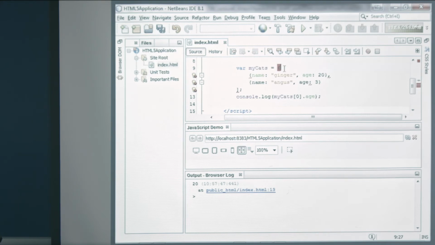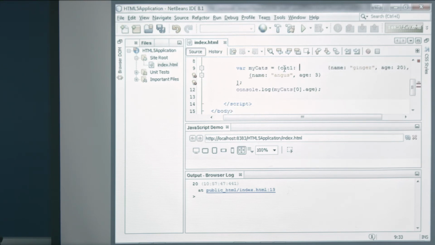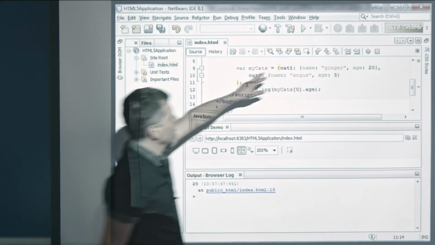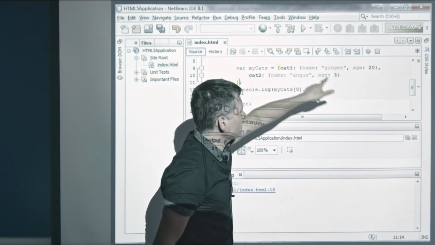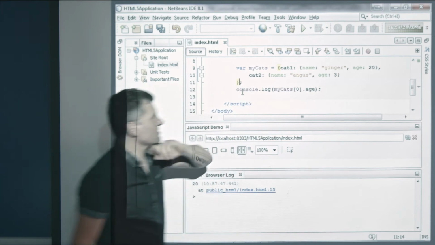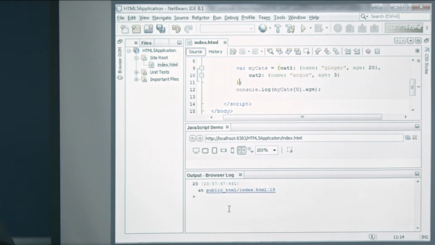So I can do cat1 as my key, and then the value here can be another object which contains the details of cat1, and then I could have cat2, which is another key pointing to another set of data containing details about cat2, and that has to be curly brackets. So in this case, I'm creating an object, and the object has 2 keys. One key is cat1, which is pointing to this data structure, and the other is cat2.